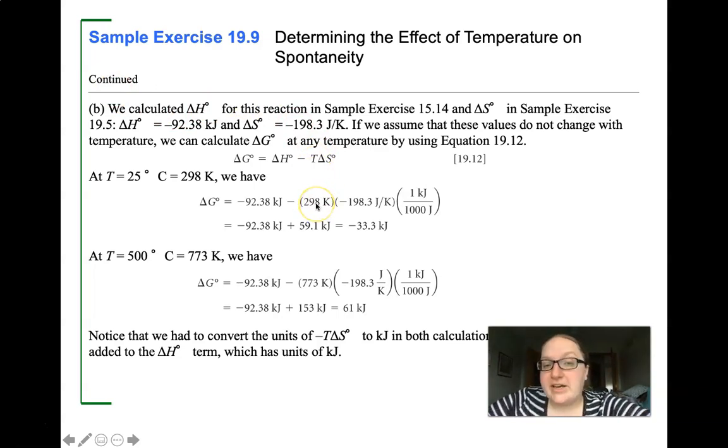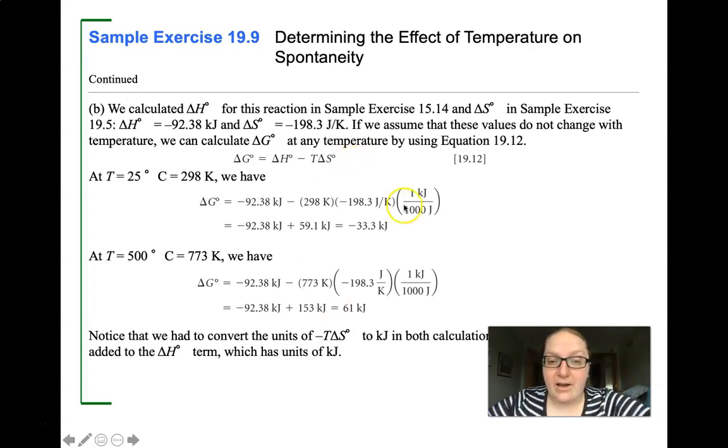The first one they're going to do, they actually ended up just using this method, the appendix method, for both the 298 Kelvin and for the larger temperature, the 500 degrees Celsius. So for the first one at 298 Kelvin, they got a value for delta G naught of negative 33.3 kilojoules, which means a spontaneous reaction. And for the second one, where they did the larger value of the temperature, they got a positive 61 kilojoules. So make sure that you're looking at the right units. So your units should be in kilojoules.